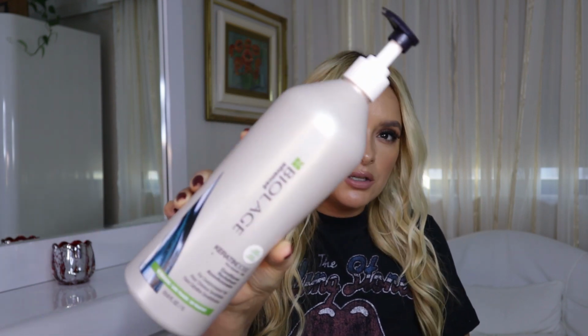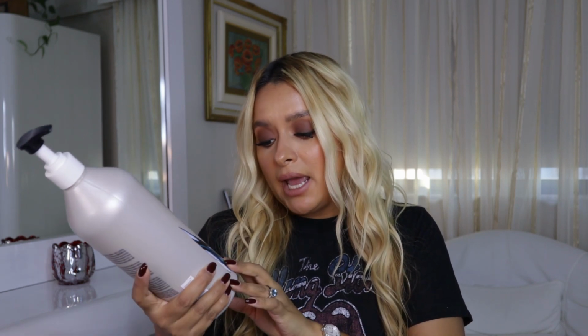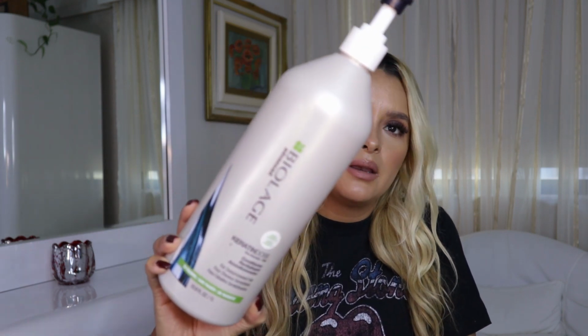Again, I was searching for conditioners specifically for bleached hair, and I found this one from Biolage. This one right here. This is the Biolage. I read it in French because I speak French, you guys, so my brain automatically wants to read it in French. So it's the Biolage Keratin Dose Pro Keratin Plus Silk Conditioner for overprocessed hair. No parabens. Yeah, it has no parabens as well. So it's this one right here.